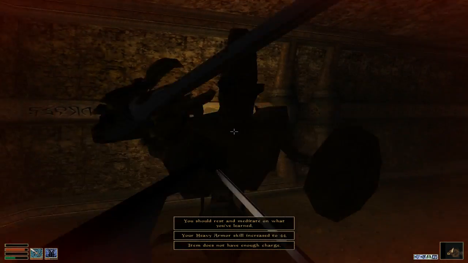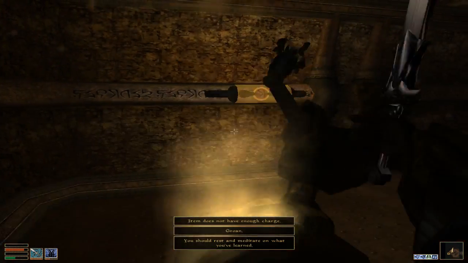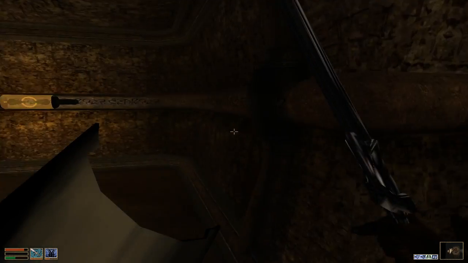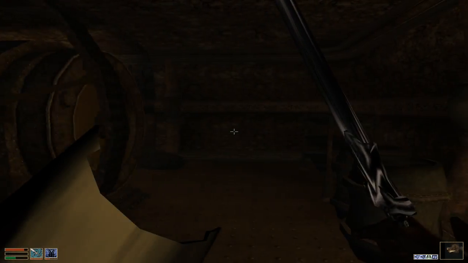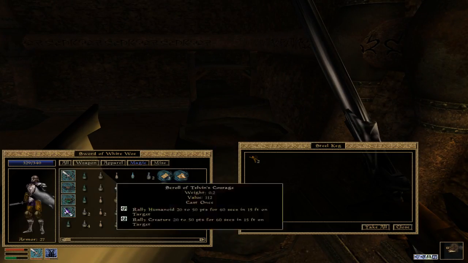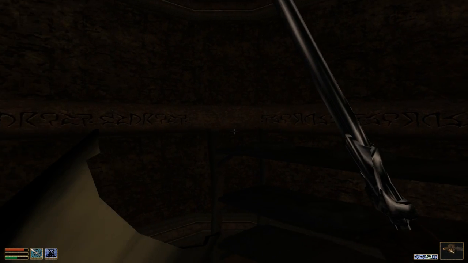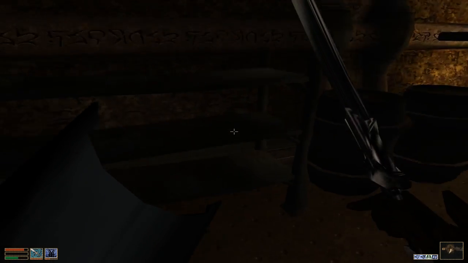Let's stab it to death. Not death, it's a robot. Stab it into non-functionality, I guess? Hit it until it stops moving. Close enough. Ooh, frost salts. 0.1 pounds, 75 gold. Good value for weight.